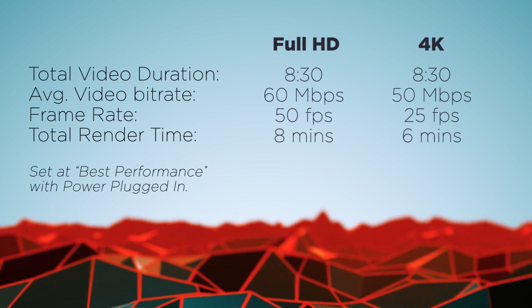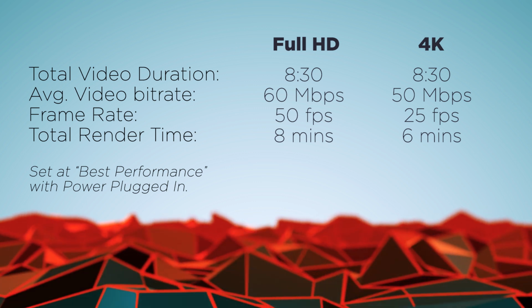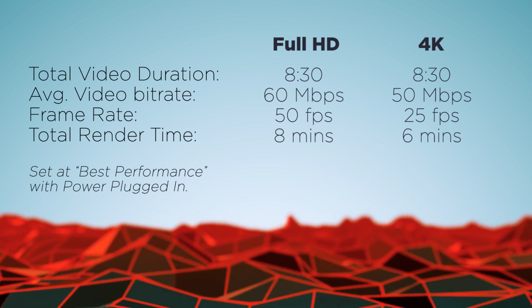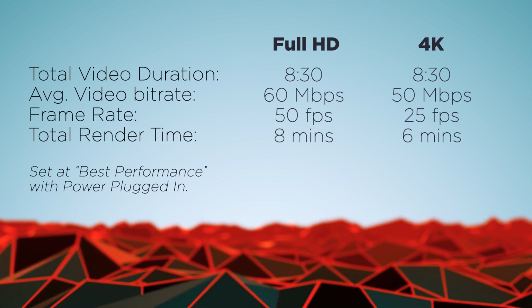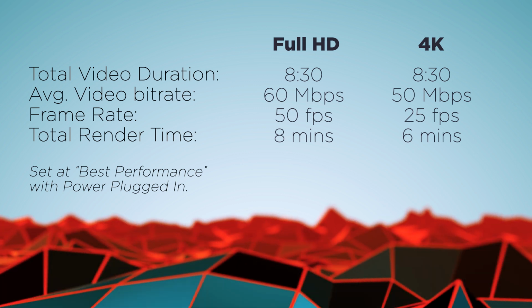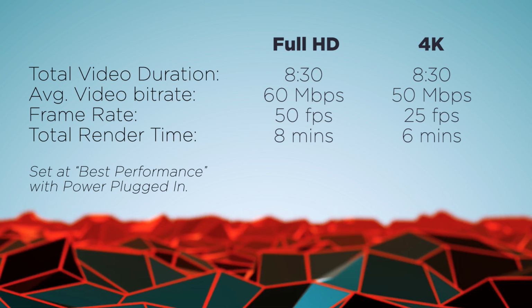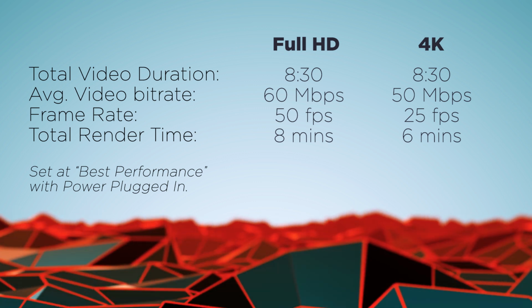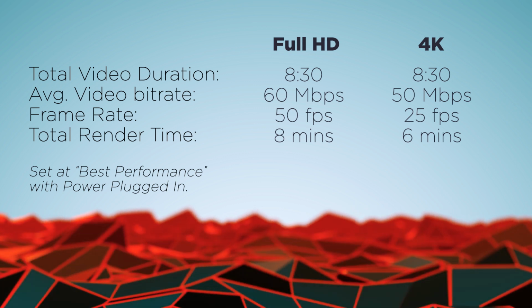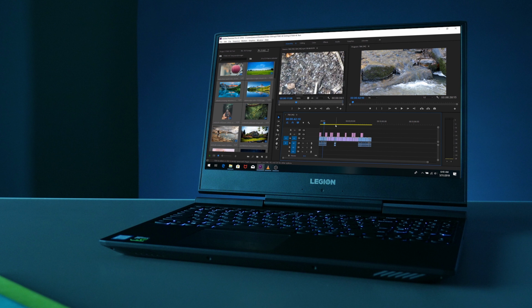That's because the footage that I had on full HD was averaging around 60 megabits per second, and it was 50 frames per second footage. However, the footage on 4K was downloaded from the internet. I don't own any of that footage. It's free footage, you can download it. That footage is present at different variable video rates, starting from 18 megabits per second, going up to 90 megabits per second. And all of that 4K footage was at 25 frames per second.